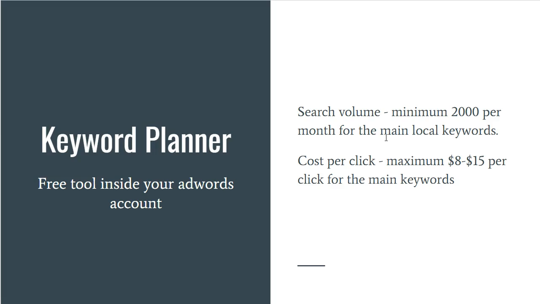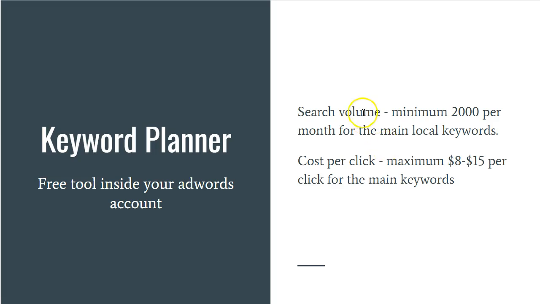However, if you're located in, let's say, a high-end area, perhaps you might want to pay a little bit more. Something like $12 per click would be fine. So that's why you want to make sure that the cost per click is something that you're willing to pay, based on the factors that I gave you. 20 to 25 clicks is equal to 1 new patient. That is after the campaign is optimized, so that is the best case scenario.